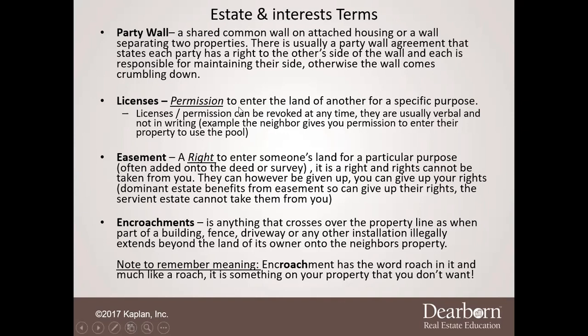A survey is an actual measurement of the land. It makes sure that the neighboring property isn't extending onto yours. Wouldn't you want to know if they built a garage over the property line or a shed over the property line? Or to know that the fence is actually on the property line and not on your property? That could be important, because that means the neighbors are using your property if they got their fence over on your property line, right?